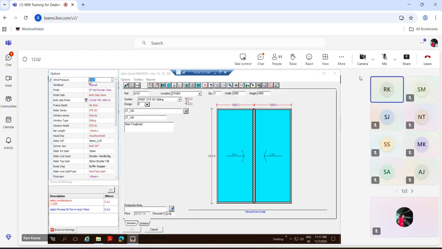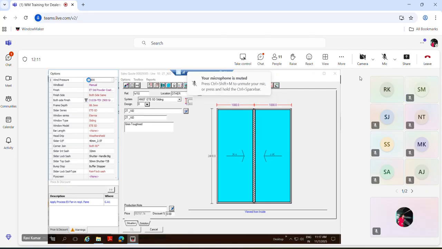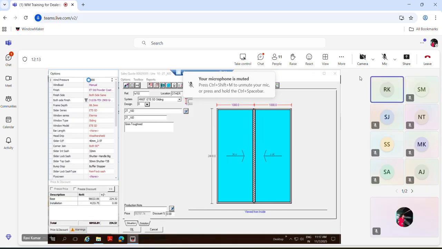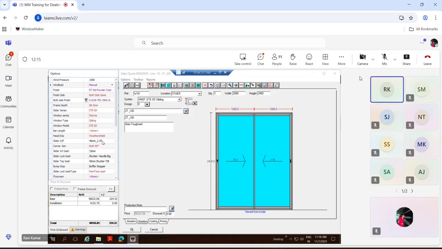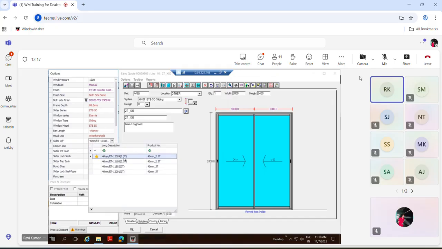So I will put here window is 1500. Like if your wind load is less than 1200, you can go with the second or first outer frame.